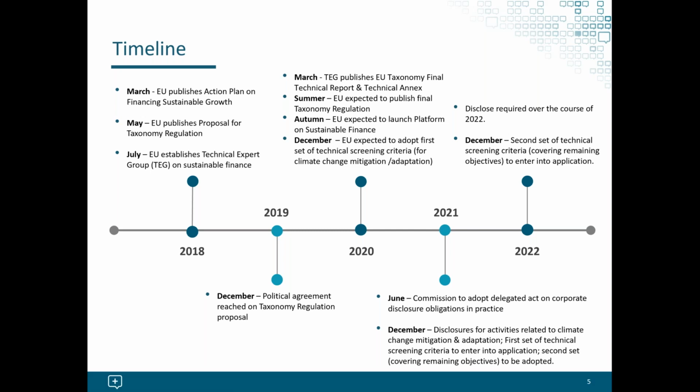In May 2018, the EU Commission adopted a package of measures implementing several key actions announced in its action plan, which included a proposal for a regulation to establish a framework which would create a unified classification system, or taxonomy, of what economic activities could be considered environmentally sustainable, basically answering the question, what is green? The same year, the Technical Expert Group, shortened TEG, was established in order to advise the European Commission, and this was comprised of a number of experts from the UNPRI, GRI, and CDP, among many others.